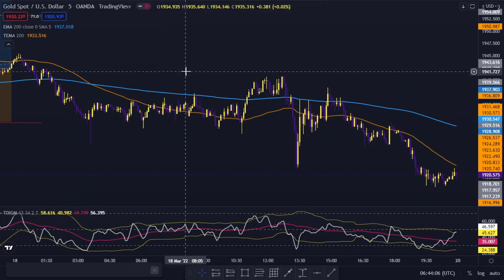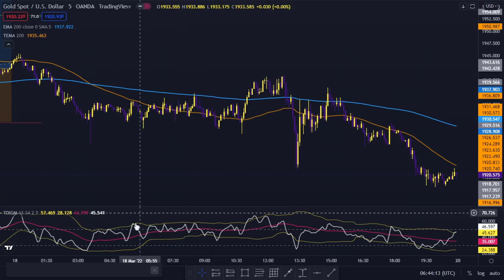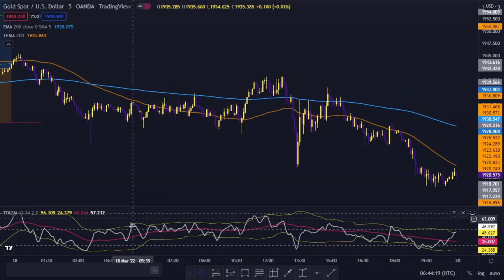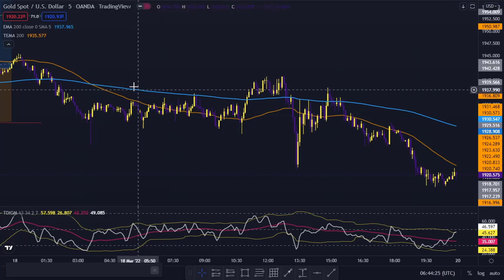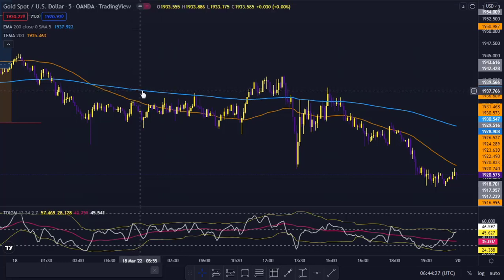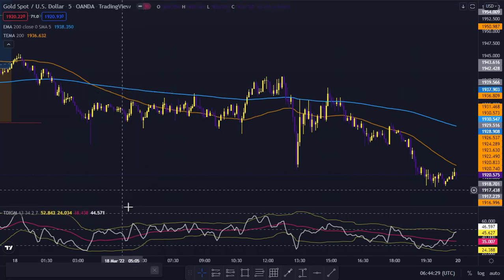This strategy is extremely simple and profitable. Trust me, it's very simple and profitable. What is the rule for sell? What we are looking for is a shootout, a shark fin, as we call it when we use TDI. What we are looking for is this kind of shark fin when we have the blue which shows us the trend. We have the blue that shows us the trend right here, and we have the shark fin.